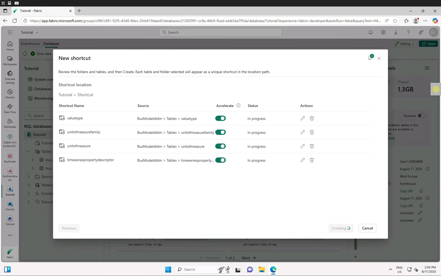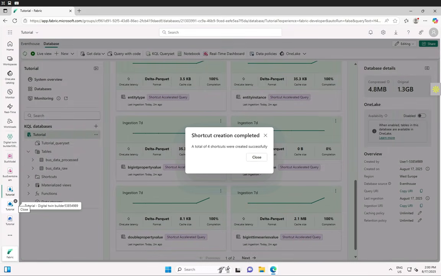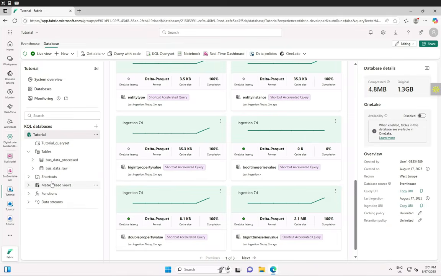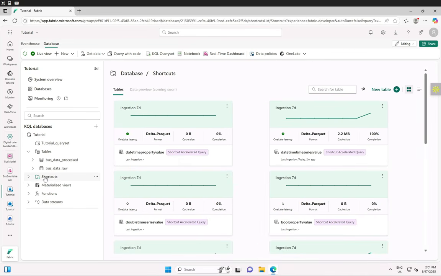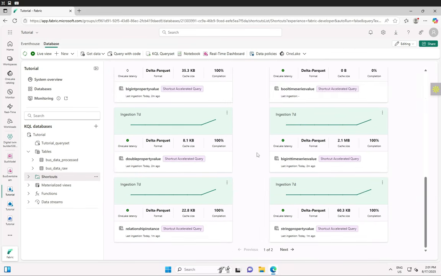It will take a few seconds. It will prepare all the shortcuts for you. Once you create them, it will show you the shortcuts folder. Under the shortcuts folder, when you click it, you can see everything.